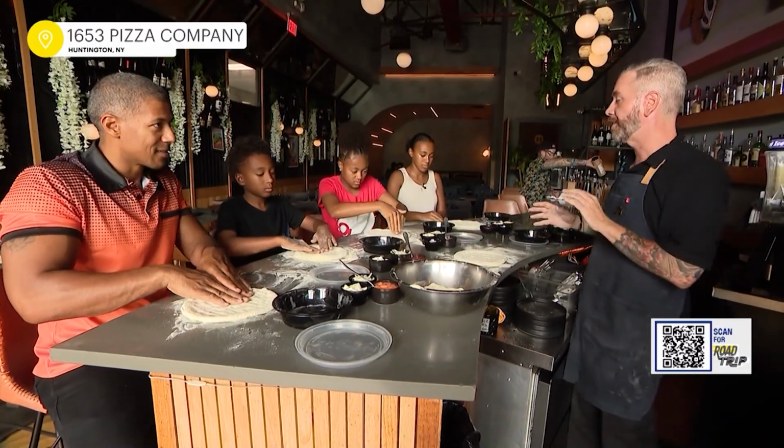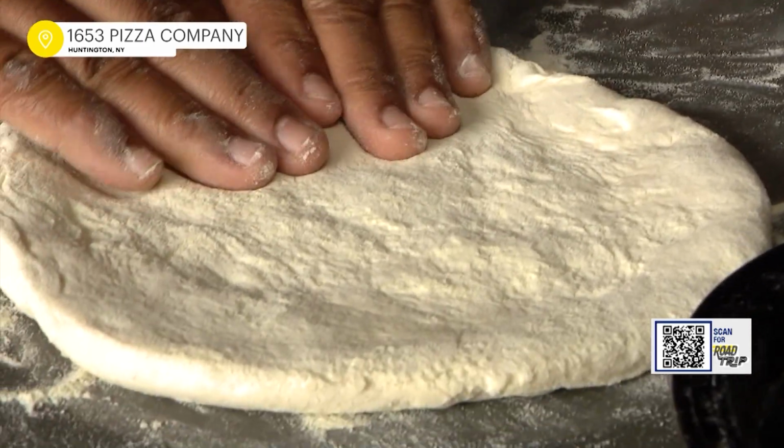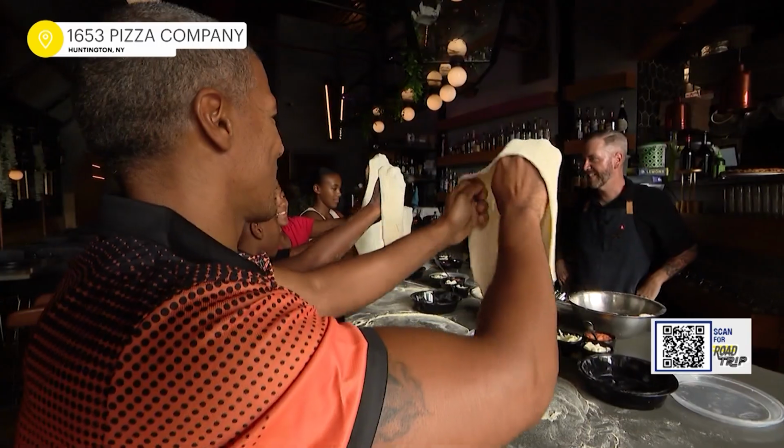Anything you do to one side of the pizza, you're gonna wanna try to do as much as you can evenly to the other side as well, so you have a nice even cook at the end. You're gonna start picking up your pizza and you're gonna slowly stretch using just your knuckles.